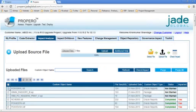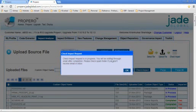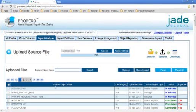As a next step, you go and pick the code which you just uploaded and do what you call a check impact. What check impact does is it will send you a notification as soon as the impact analysis is complete on all this code which you have picked up. It is just like an Oracle batch program. When you initiate a batch, it goes through a process of combining everything, goes to the concurrent process, runs it. So it is going to do that and come back to us and let us know.